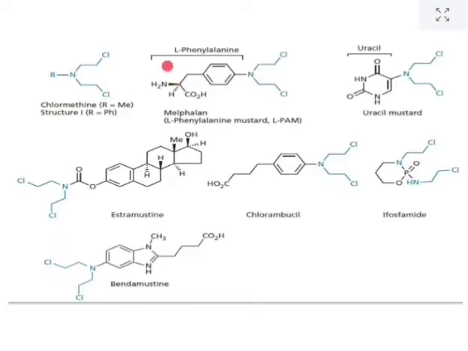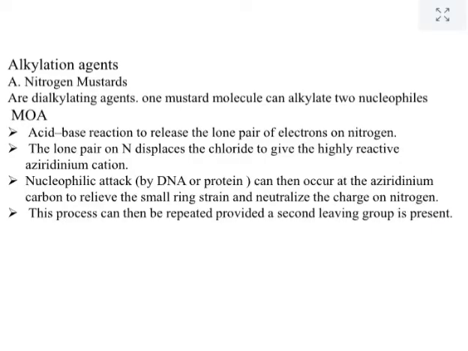If you add a base, you are going to release the nitrogen, so that the nitrogen will not be protonated. Because if you have an acid salt and you add a base, the acid will be neutralized, and you'll be left with your base not in the form of a salt.